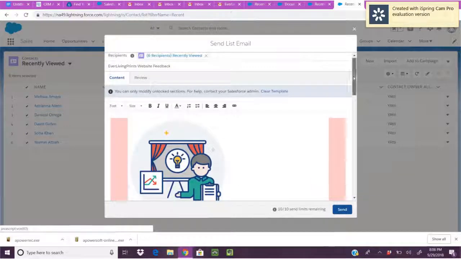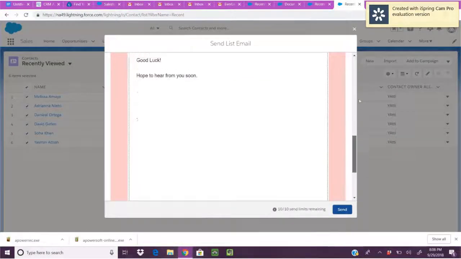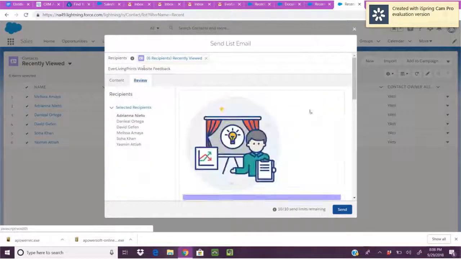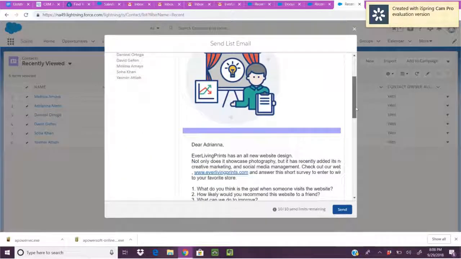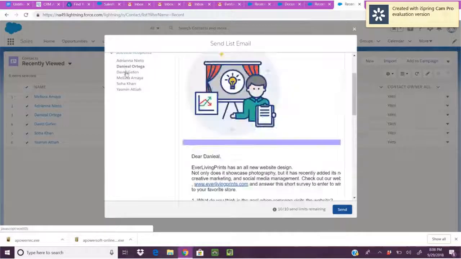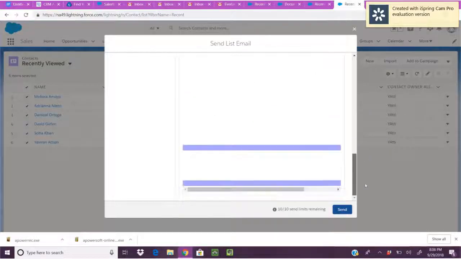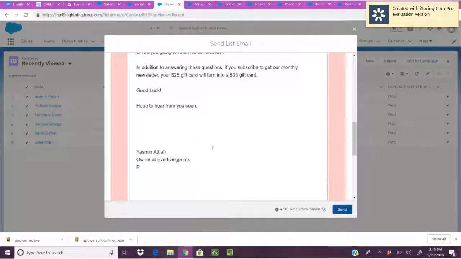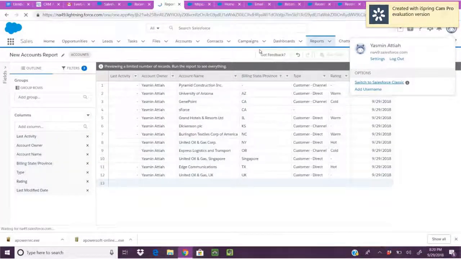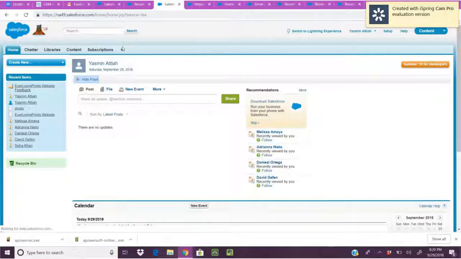Mine does not show my footer because I clicked the free form, but this is where we can see the different first names in our introduction. I had to add my own footer in this page. It should appear on its own, and then press send. Now we have sent our mass email.